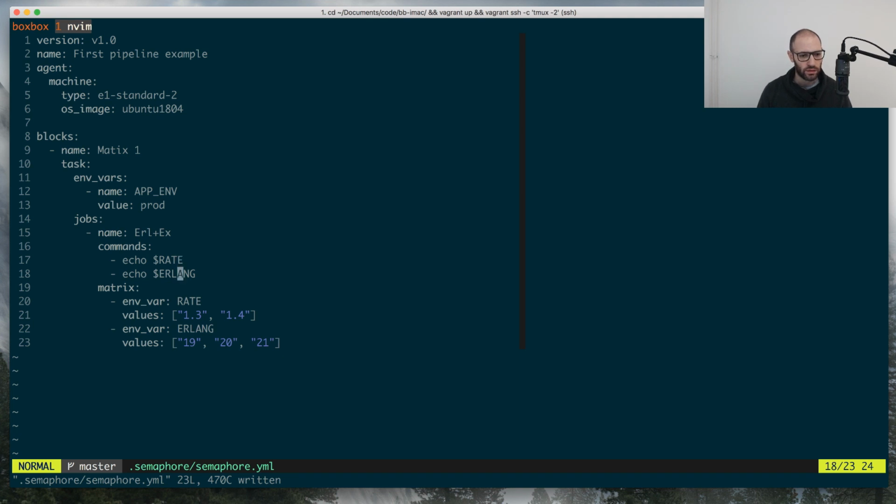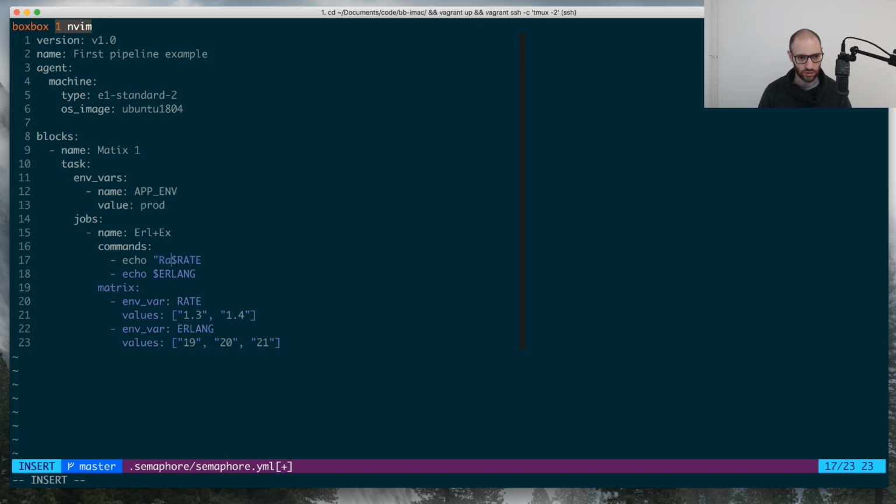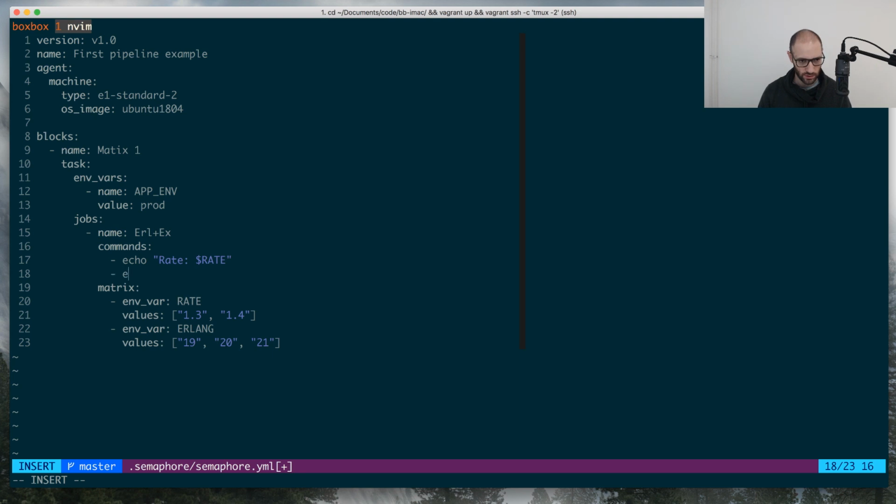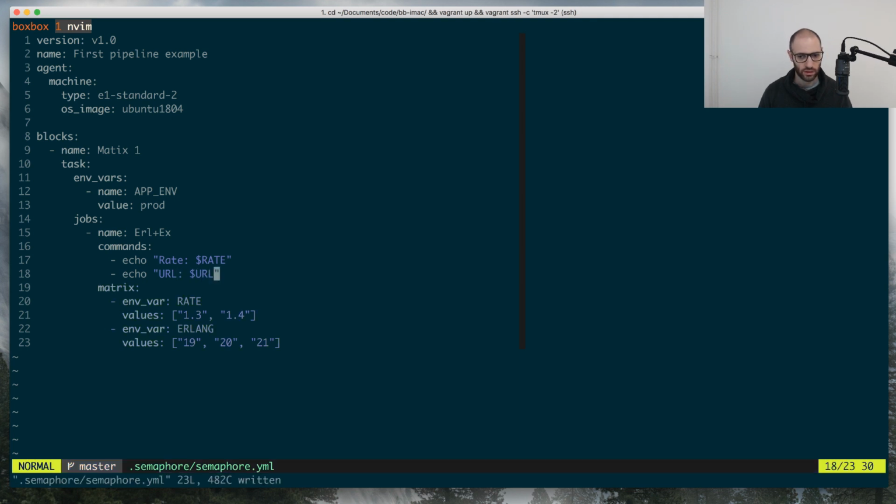So I'm going to echo just the rate at which we are downloading something, and we are going to throttle that. So here we are going to set the rate, and let's actually print the URL from which we are downloading something. So here is a URL, and now here we can specify. Let me just take an example that I have here.